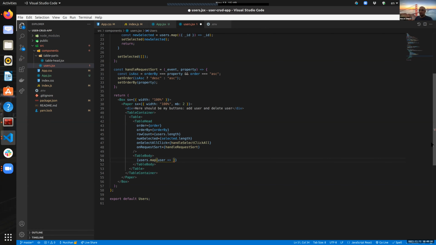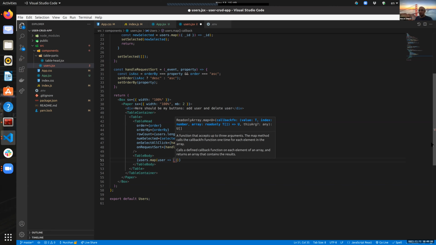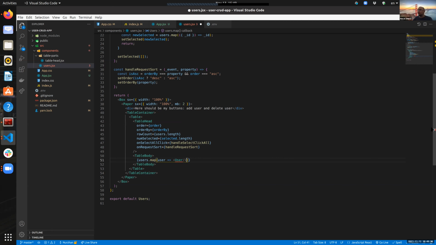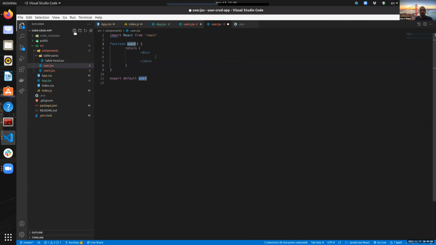and here within the user, we want to output. Let's say we want to output user, because if we don't have this component, we have to build it. But this way, we don't need to worry about having everything displayed here. So we can just add the user here next to our users. We create quickly again a component.